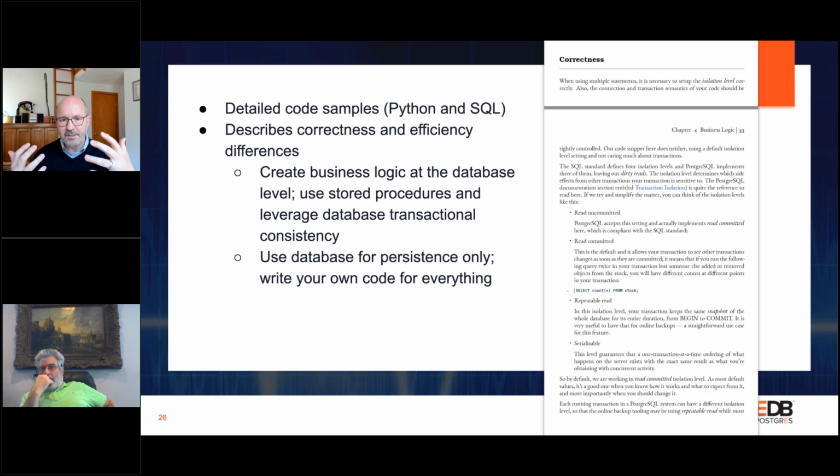What happens when you materialize your objects in Python and then you do calculations? Well, this is the advantage and disadvantage in terms of network traffic. This is what happens to your database transactional consistency, okay? So for many developers who have traditionally used databases for persistence only, this might be a good wake-up call, because there may often be better ways of doing it, better in terms of efficiency, but also in terms of correctness.